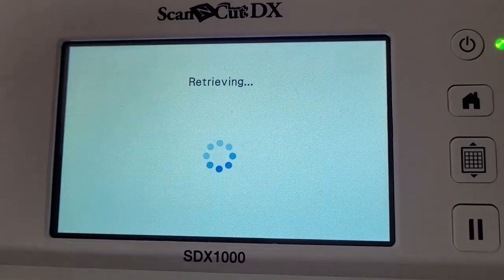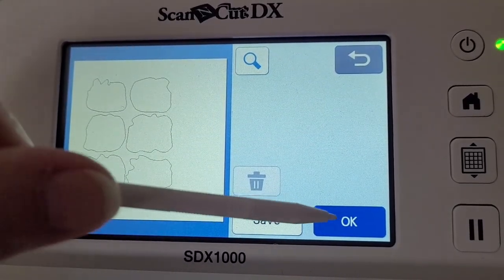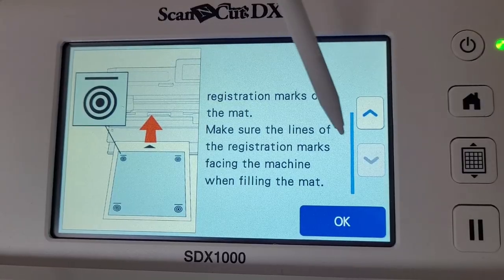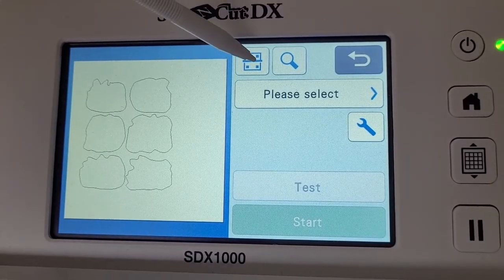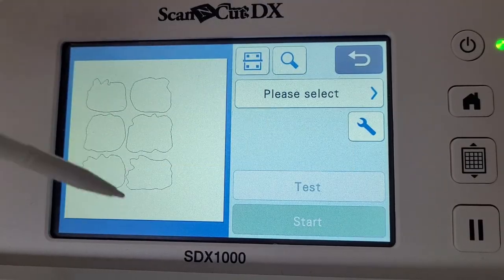Right, once you've got your printout, this is the print to cut screen that you'll see. You've sent your file, and this is what it will show you. If you don't have print to cut, you won't see this, and I'll show you what you will see next. This box here just gives you a bit more information about making sure you align the registration marks up properly. The print to cut only goes in one way. It will only go portrait.